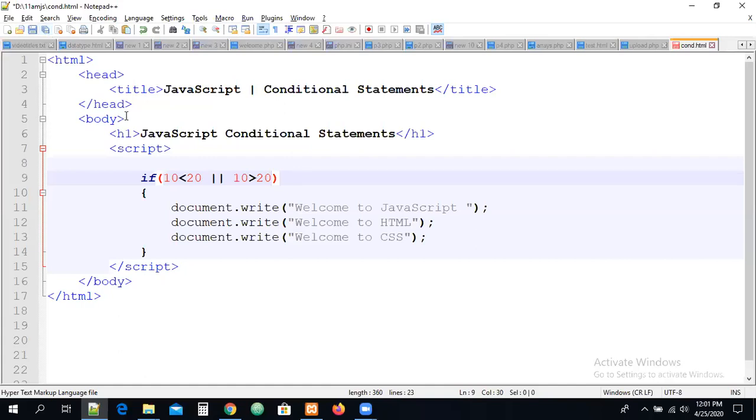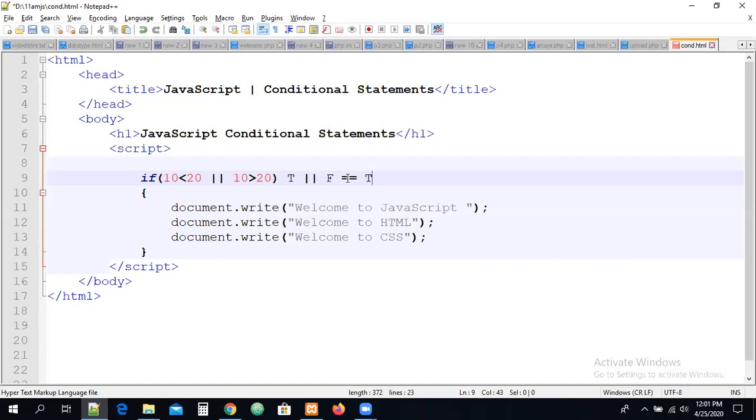Earlier we took an AND operator, now we are taking the OR operator. So what is the meaning of OR? This is true and this is false, right? So true or false. We know truth tables, right? True or false is going to be true only. In an OR operator, if any one of the conditions is true, that is going to be true. If both are false, then only that is going to be false, guys.